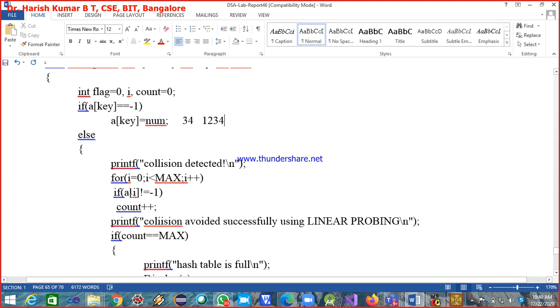If it is not equal to -1, what does it mean? All those indexes within the hash table are already filled with some employee information. So finally, when this loop gets executed, the count will give you the number of filled rows within the hash table. Hope you understood.